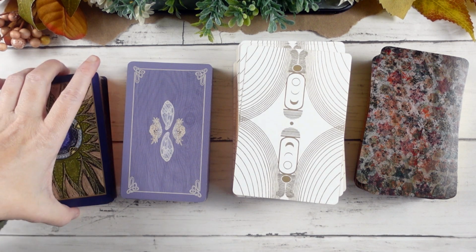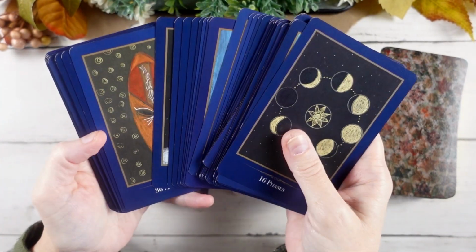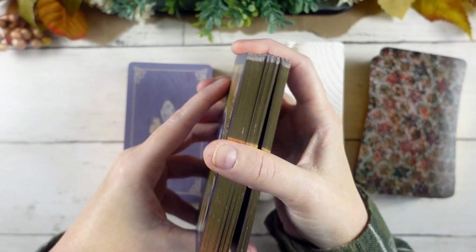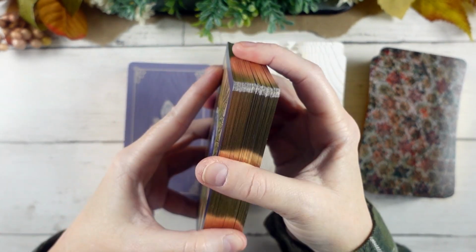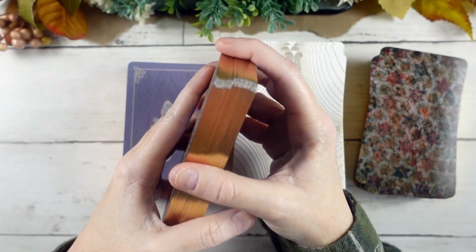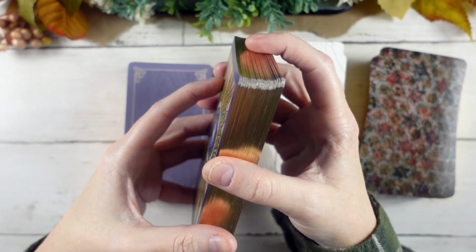So a couple of instances of that might be, here we have the Empathetic Oracle, and this is by Schiffer, I do believe. And this is a case where I've just left the gilding on because it doesn't bother me. It's not particularly great quality gilding. I think because it's an oracle deck, it's smaller. It doesn't really bite into my hands too much. I'm still able to work with it. It's holding up fairly well considering the amount of use that I've given this deck.